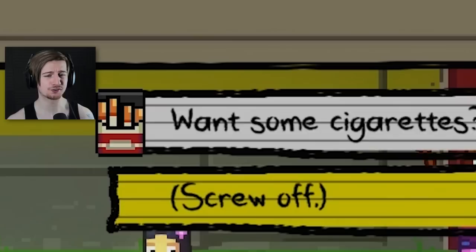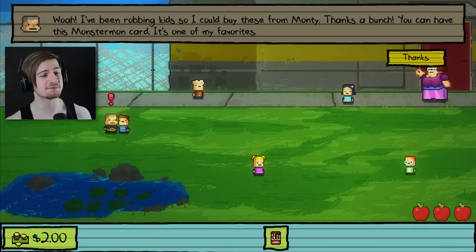Screw off, kid. I'm busy. Want some cigarettes or screw off? That's freaking awesome. I've been robbing kids so I could buy these from Monty. Thanks a bunch. You can have this Monstermon card. It's one of my favorites.